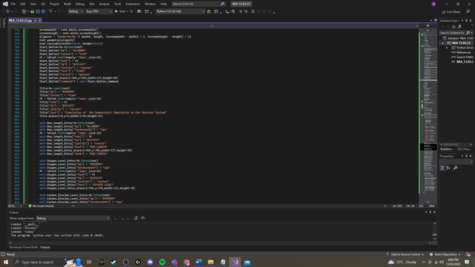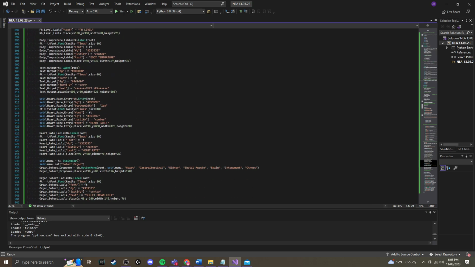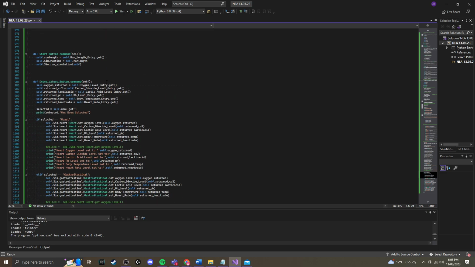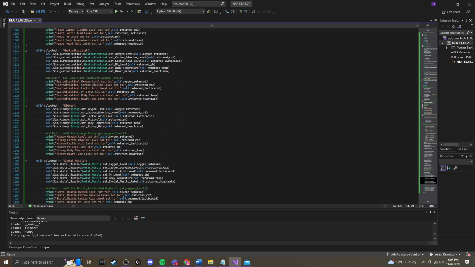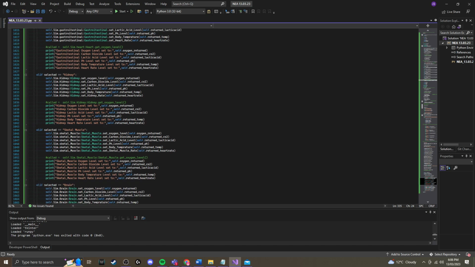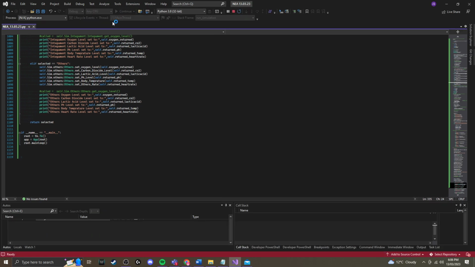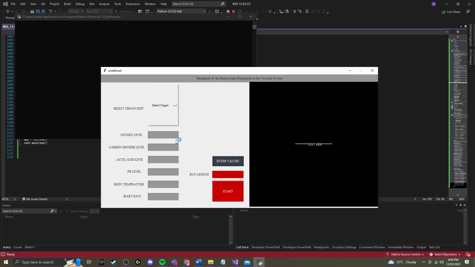And then we have the GUI class, and then we have the code linking the GUI to be able to set the parameters yourself.